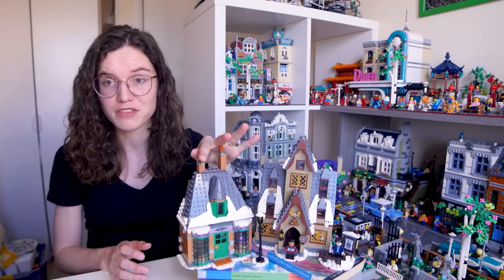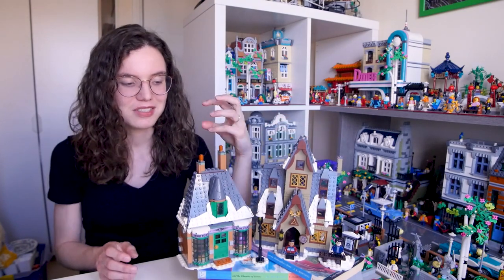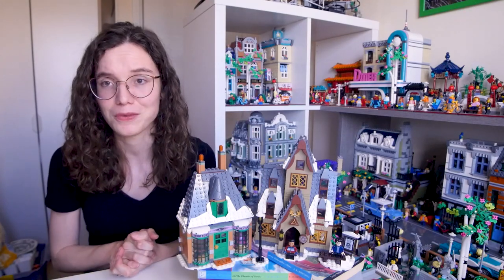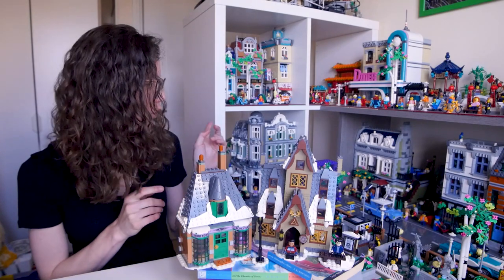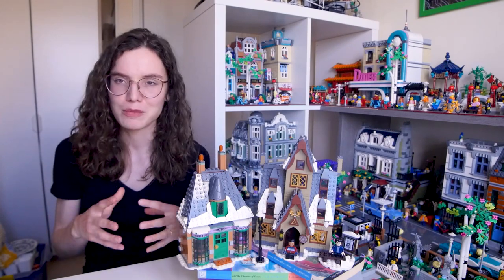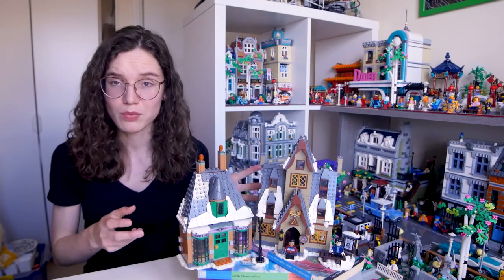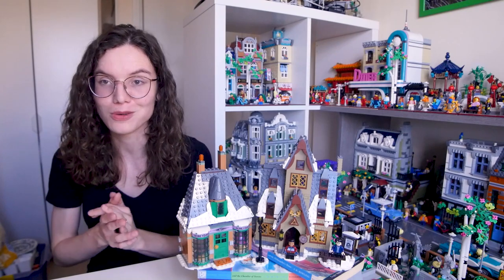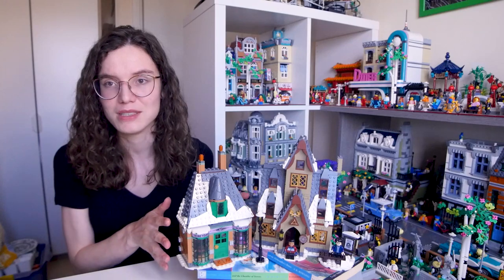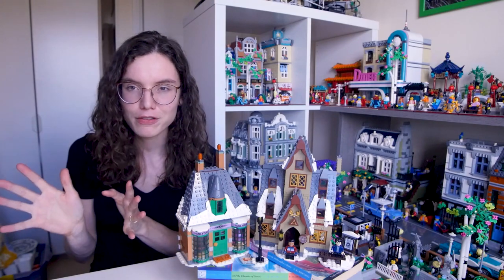On the Honeydukes set, for now I'm not going to be changing very much. But I am planning on buying a second Hogsmeade set at some point in the future, to maybe extend the buildings and make them a little bit more modular — though that's massively dependent on space, because these are going to be sitting in one of the Kallax units. Space is always at a premium. What I really want to do is create a third building to go with these, which is Zonkos. I've got a few ideas for the windows and I feel like buying a second Hogsmeade set will give me parts that will be really useful — but that's all a massive plan for the future.